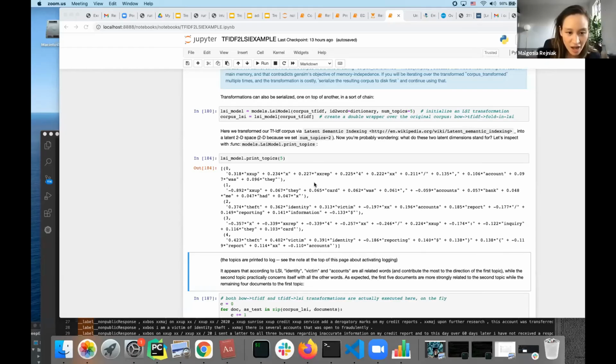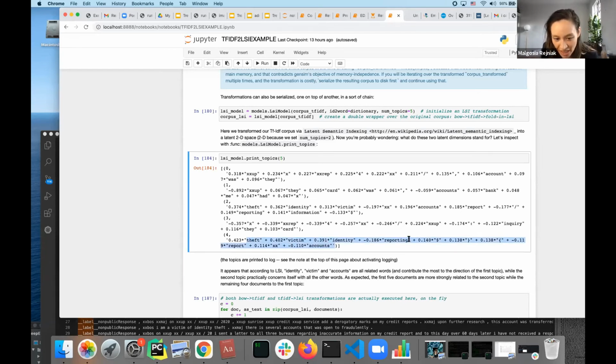So there was a question before about topic modeling. Something that you can do after TF-IDF is also latent semantic indexing. What's interesting about the words that you find here is you see theft, victim, identity, reporting, as well as some weights. That being said, I still think that TF-IDF is absolutely the first thing to go through.